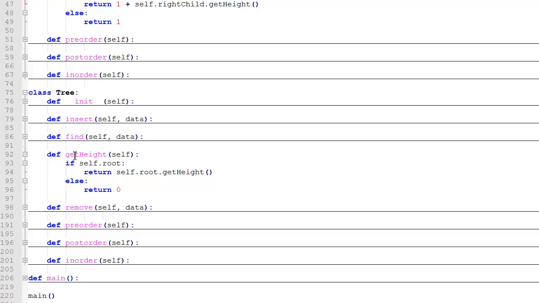Like all the other functions here in the tree class, this is really just a wrapper function. All we do is check and see if there's a root node. If there is a root node, then we go ahead and call the getHeight function using the root node as the calling object. And if there's not, we return zero because there's nothing in the tree. It's an empty tree, so we return zero.